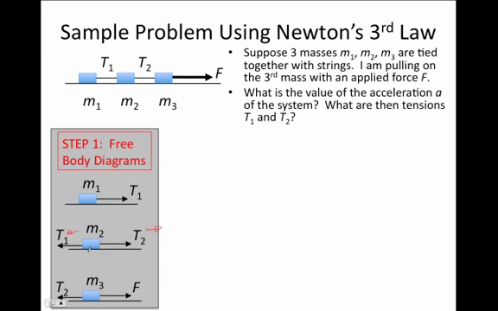The next free body diagram is for M3. If you're M3, you don't really know about masses number 1 and 2. Again, you're caught in the middle of a tug-of-war with a force F pulling you off to the right and a force T2 pulling you off to the left. Those are our three free body diagrams.